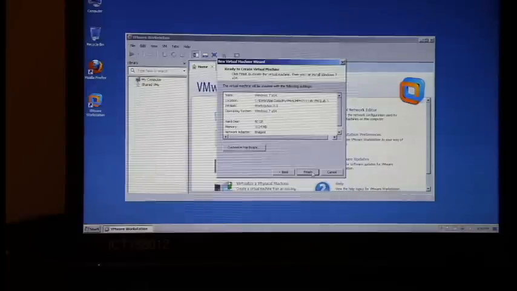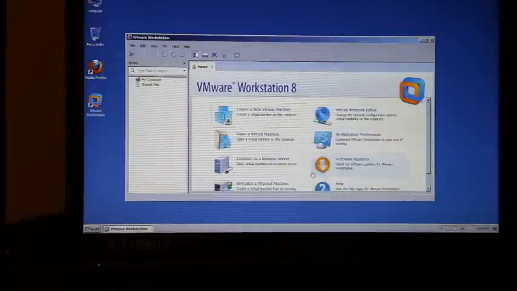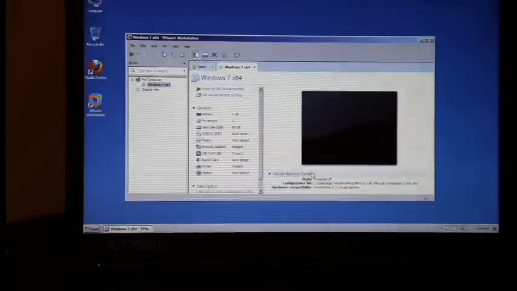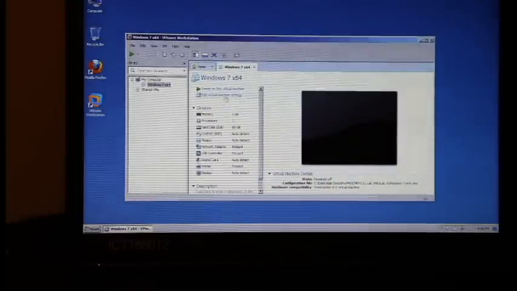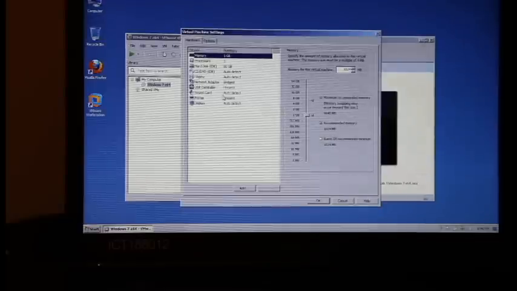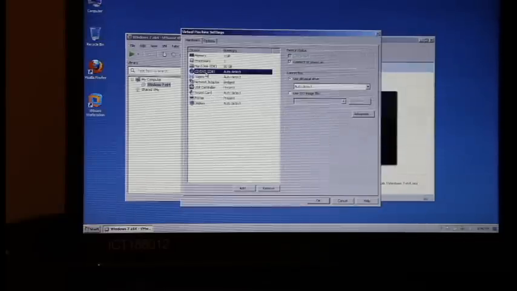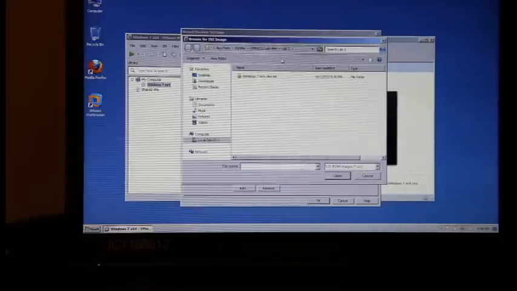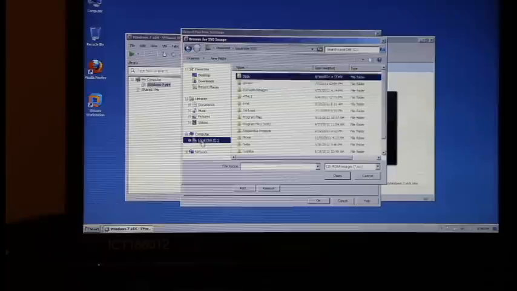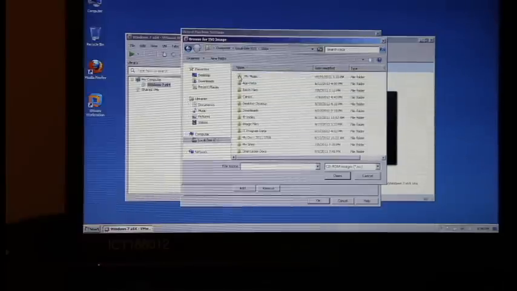Now you're ready to make the last few hardware configuration changes before you power on your VM. Click the Edit Virtual Machine Settings option. Select the CD/DVD device. Select the Use ISO Image File option. Browse to the location of the ISO image of the OS you're about to install. Please ask your instructor where the ISO image is located. You're now ready to proceed with Lab 5.